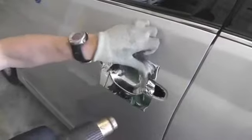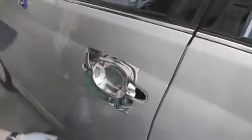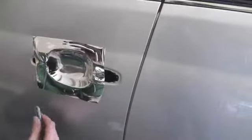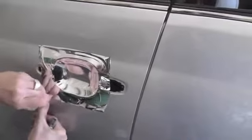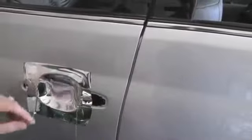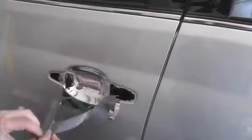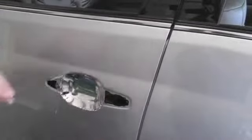So once this area has been applied, you want to make sure you go over the edges to make sure they're nice and secure. Remove your application glove. And with the knifeless tape, how it works is you simply hold the fold with your thumb, and then pull the string out. And this string will cut the film for you. And once the string has been removed, you remove the excess film on the outside of the edge, and then the knifeless tape from underneath. And make sure that edge is nice and sealed. You go over it with a heat gun.